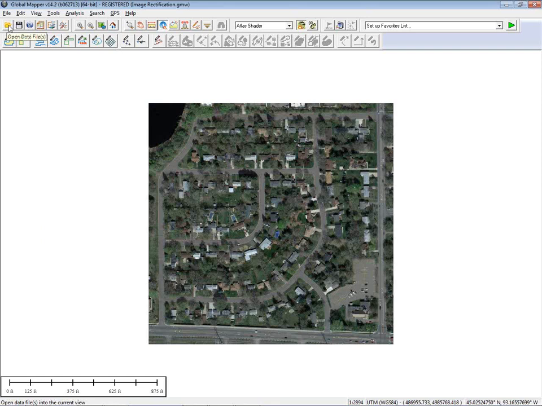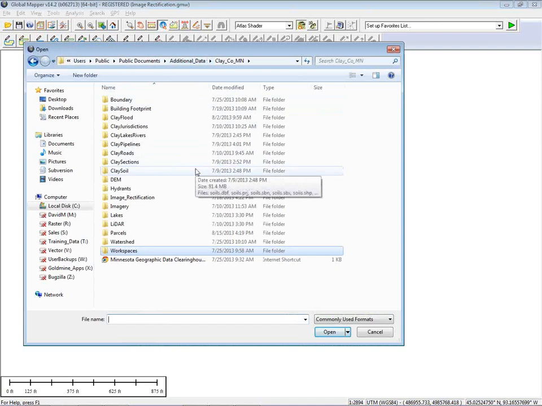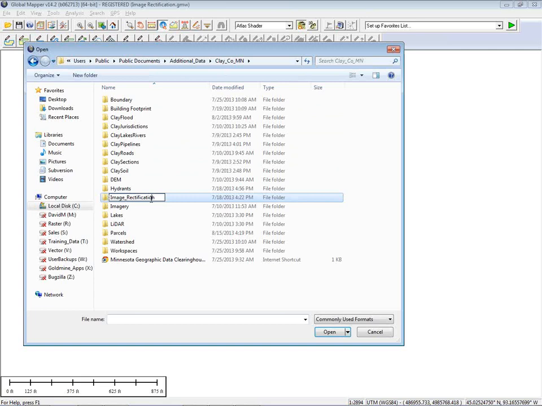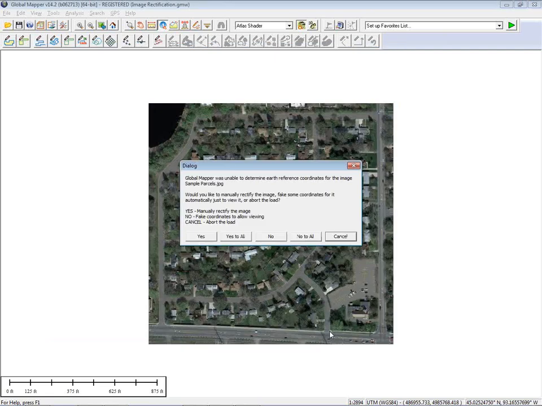It's a JPEG. It doesn't have any inherent geographic reference information. I believe it's in image rectification. We'll just go ahead and open up that file. And it's a sample of some parcel data. It's just a JPEG with some parcel or property ownership information in a picture form.